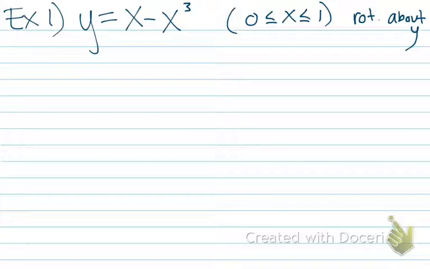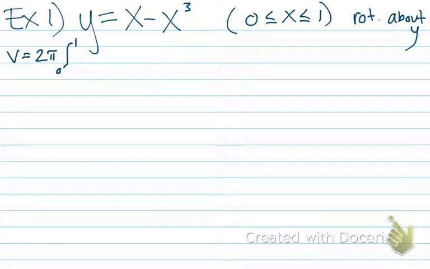So I'm going to look up above at the shell method. I'm going to look at the vertical axis of revolution since I'm choosing the y-axis. So it says that volume equals 2 pi. That's a little different from the disk method. The disk method only had pi. From A to B, so for my x values that I'm looking at from 0 to 1, because it gave me that in the problem.